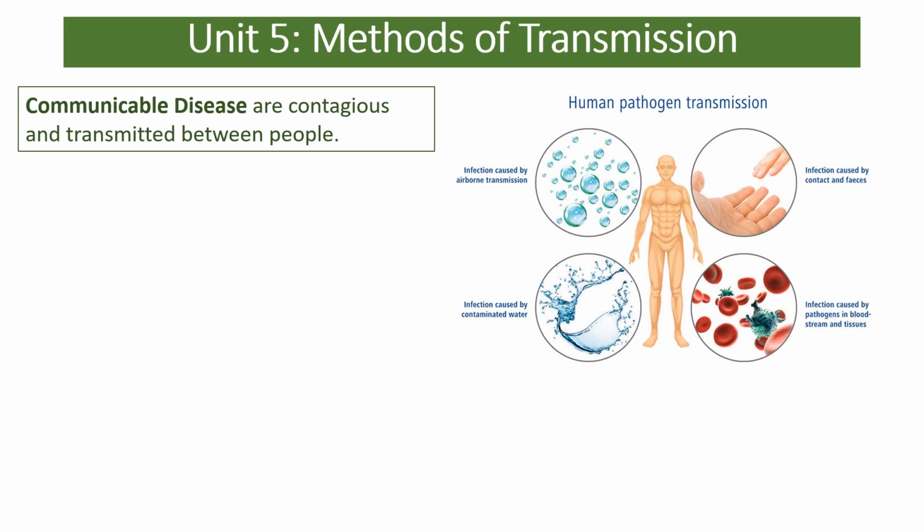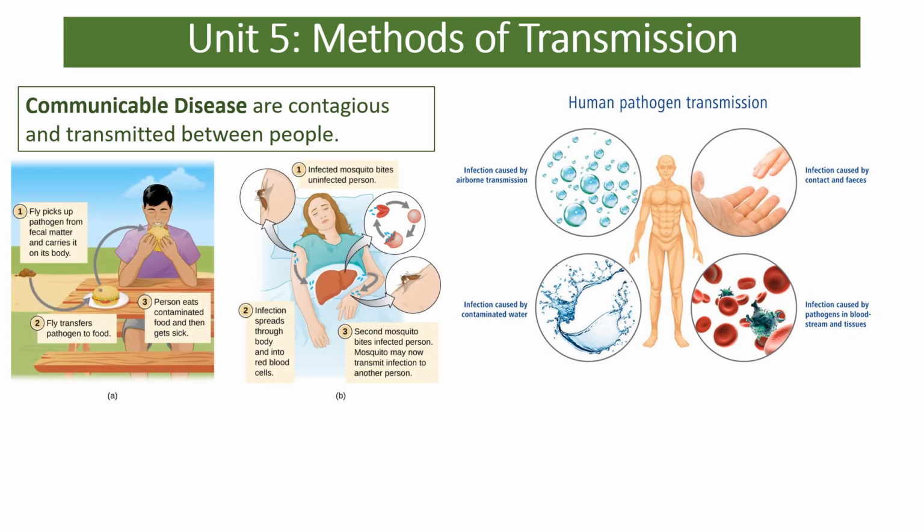But it's still a problem elsewhere. You sometimes see it on charity adverts where they talk about buying filters to stop cholera passing in the water. Infection is passed by pathogens from one person to another. Then you could also have food, so it could be animal vectors, like in the picture of this person eating a burger that a fly has landed on and passed on a virus. Other animals, like mosquitoes and dogs, may bite, and that may pass on an infection. And it might be simply that the food isn't cooked well. So there are lots of different ways that diseases can be transmitted.